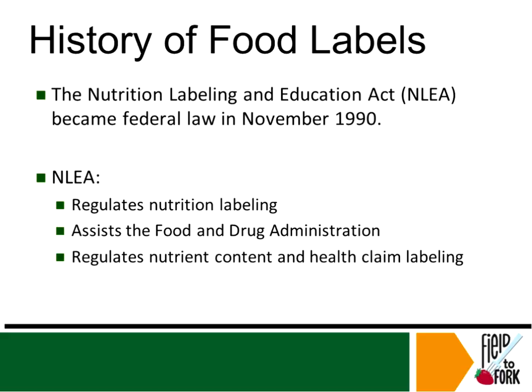Some history before we move into just some requirements is that with food labels, they've been around for a long time, but it really wasn't until 1990 when they really started to put together more stringent requirements for food labels. Part of that was the Nutrition Labeling and Education Act of 1990, which really focused on nutrition labeling, so regulating the nutrition part of that label. It also allowed the FDA to get a better handle on what food companies were putting on their label, the idea being that you're protecting the consumer.